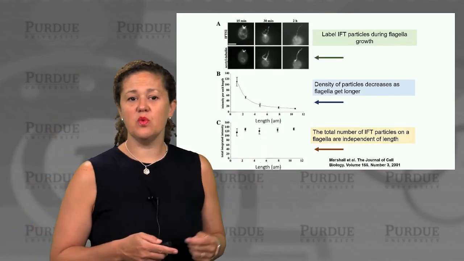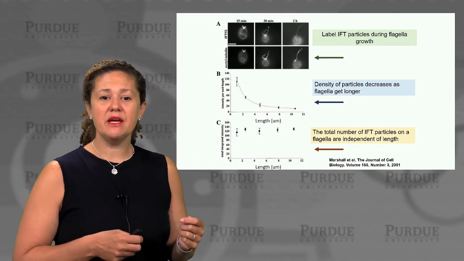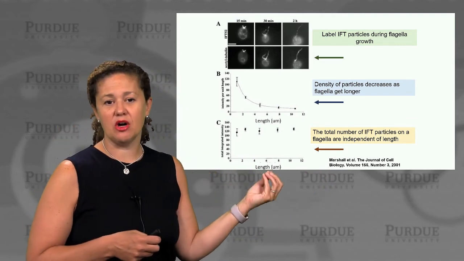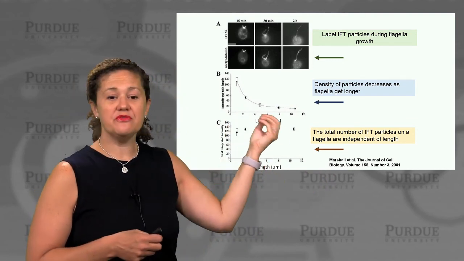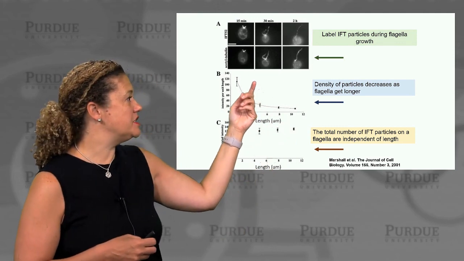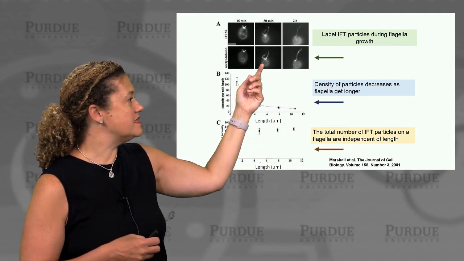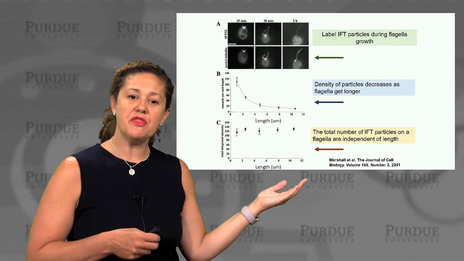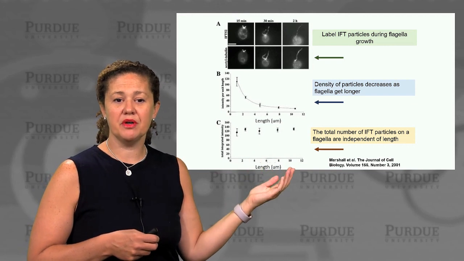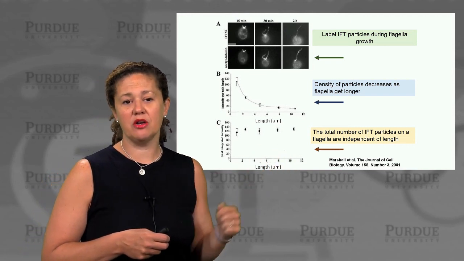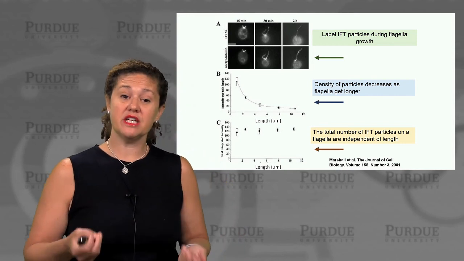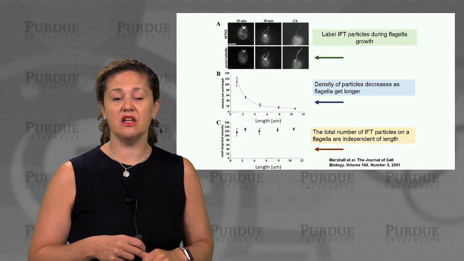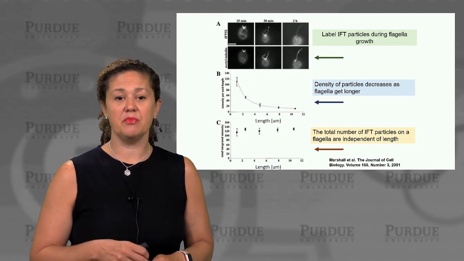In these cells, one of the things that you can do is to label these packets of material traveling down the flagella, these IFT particles, during growth. And we can fluorescently label them. So you can see in this image that the fluorescence in these flagella is from labeling of these IFT particles. People then can monitor the number and amount of IFT particle content in the flagella under different conditions and in different mutants in order to perturb and study this flagellar transport, assembly, and disassembly process.